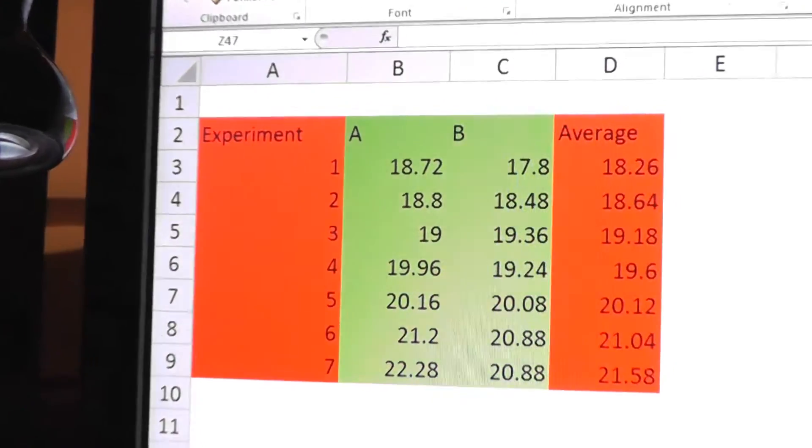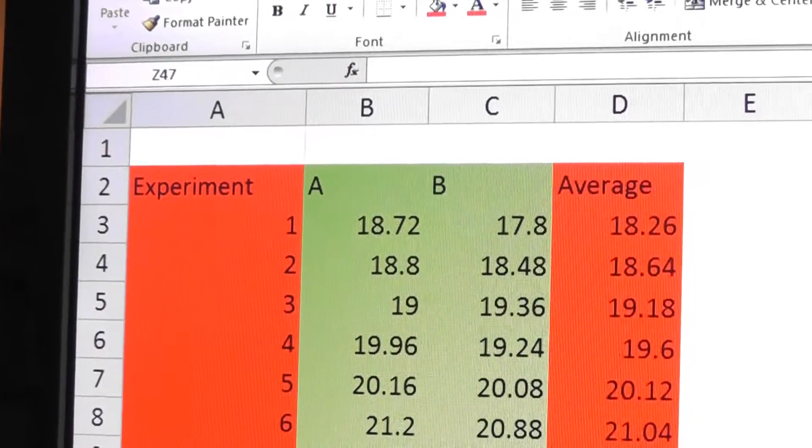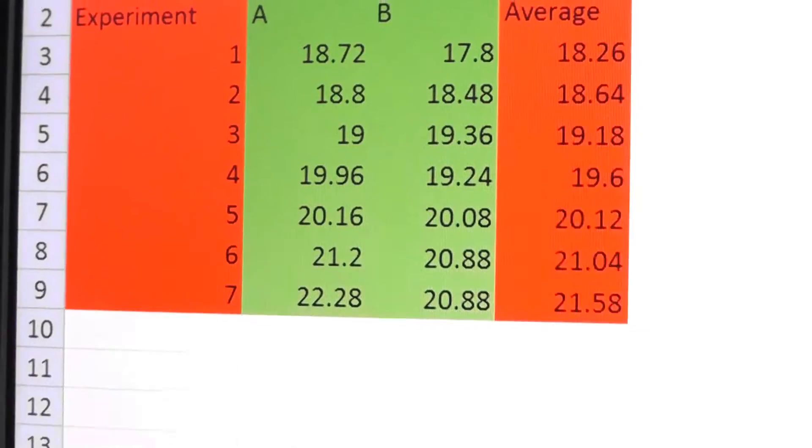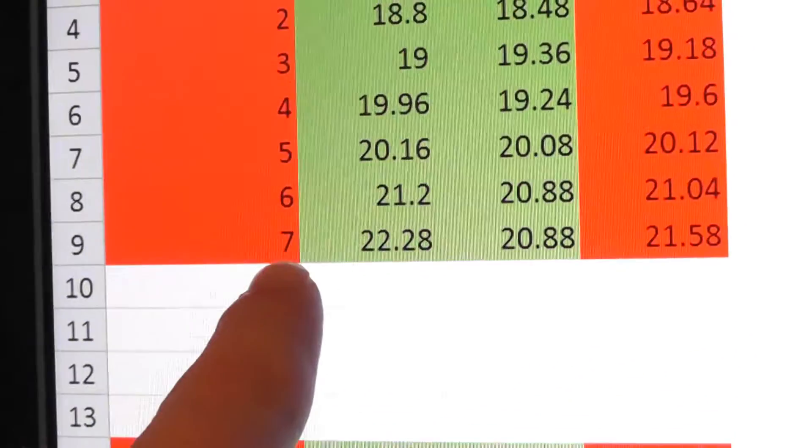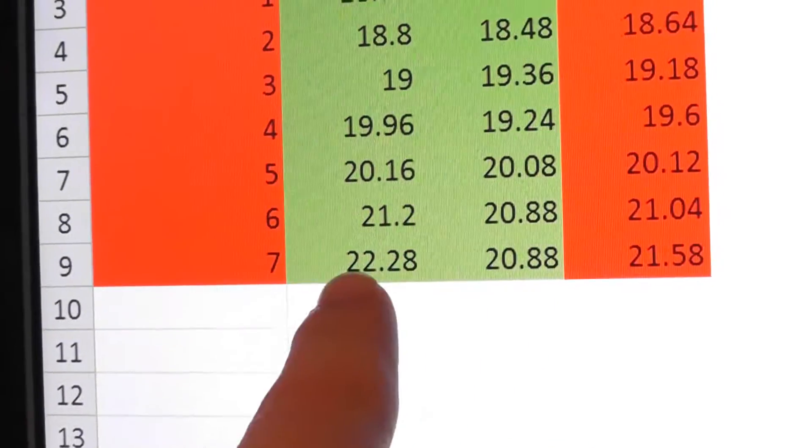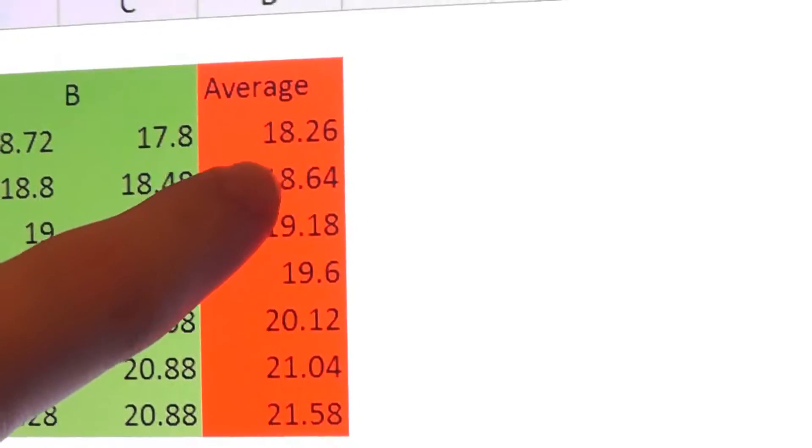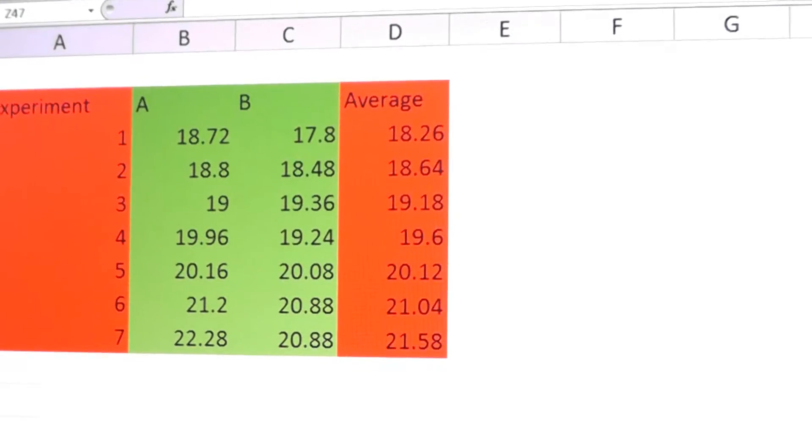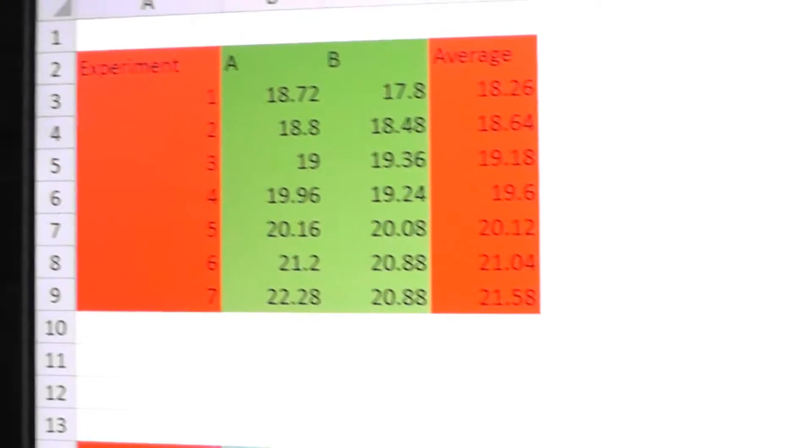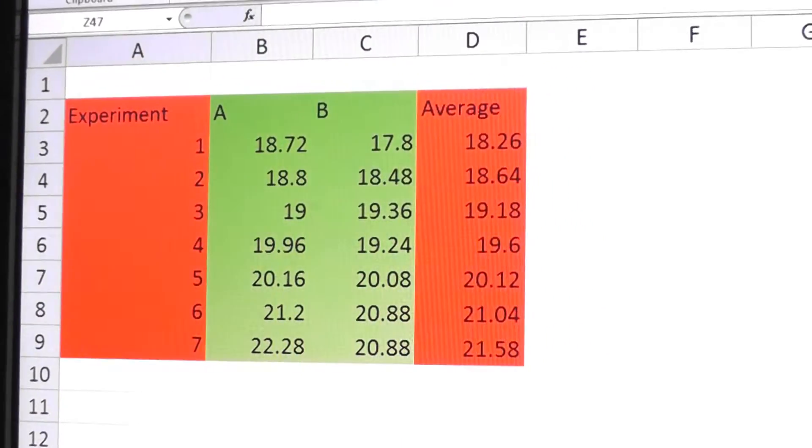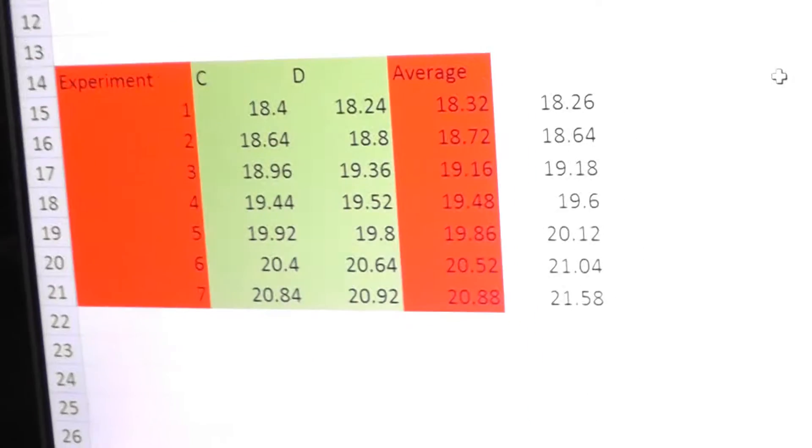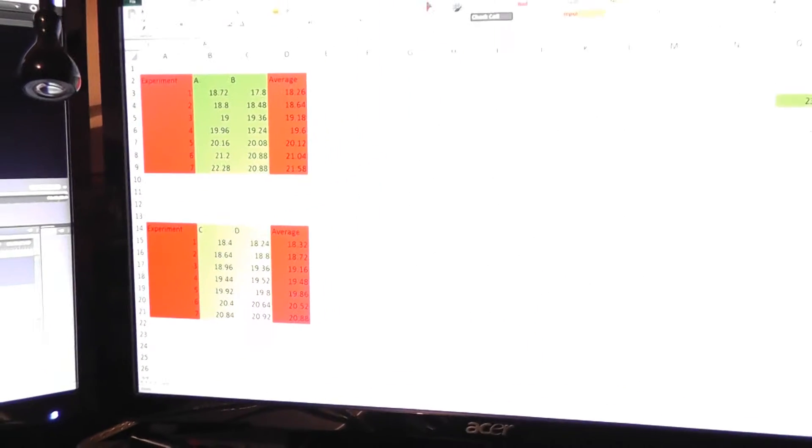OK. So here's the results. So the top one is the loco on its own. And then each one down from that to the bottom is the coaches added. So number seven, for example, which is this one, is with six coaches. And these are the two times. And the red on the edge is average. So as you can see, as we add more coaches, it takes longer. These are in seconds. And these are calculated precisely. Which would make sense. And that's with the old magnet.